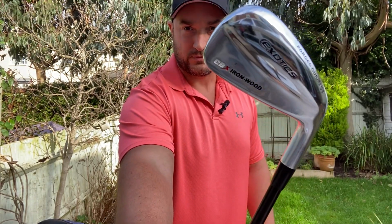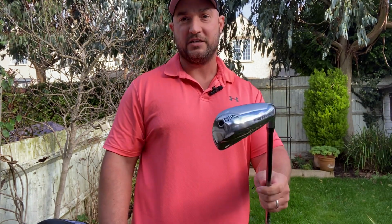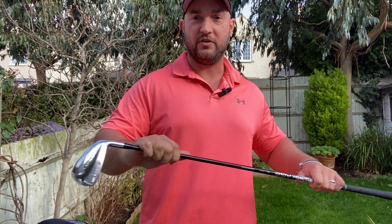Now, moving on to my 4-iron. This is a new addition to the bag. If you watch my videos, you'll know that I'm a big Tour Edge fan. I've done a review of their driver, and I've done a review of this as well. The CBX Ironwood, 4-iron, 22 degrees, hollow face. So basically it's a driving iron, stiff shaft, very light, forgiving, long, great off the tee. When you're looking for that 180, 190 for the long par threes, but then I can also hit it off the ground. Really happy.